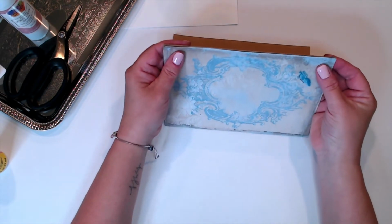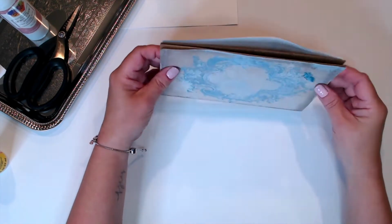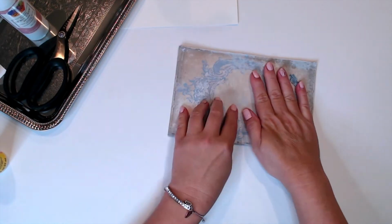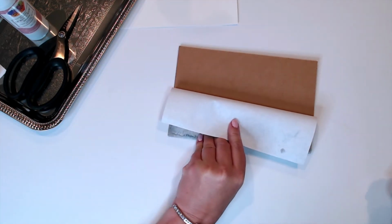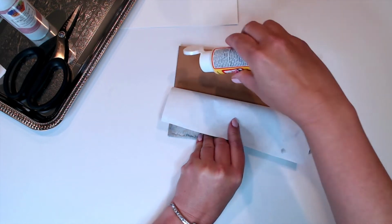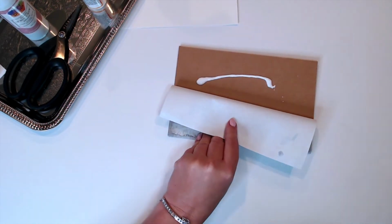So with my papers, after you print them out, all you have to do is fold them in half and you have 2 pages. The chipboard was 12 by 12, so I cut out an 8.5 by 11 piece and folded it in half as well. It folded nicely, and I was really happy with how it didn't buckle whenever I put the Mod Podge on to glue my covers down.